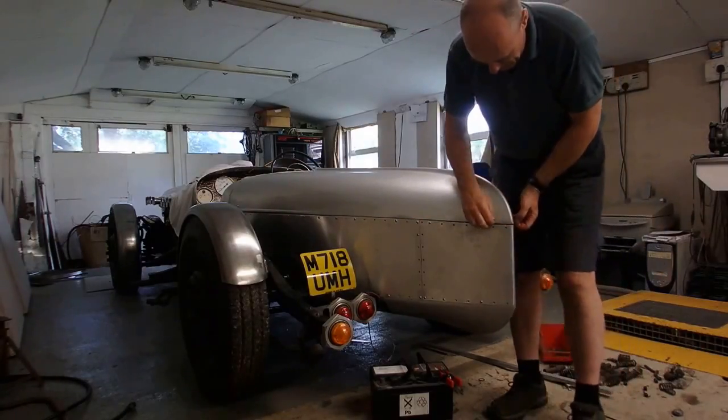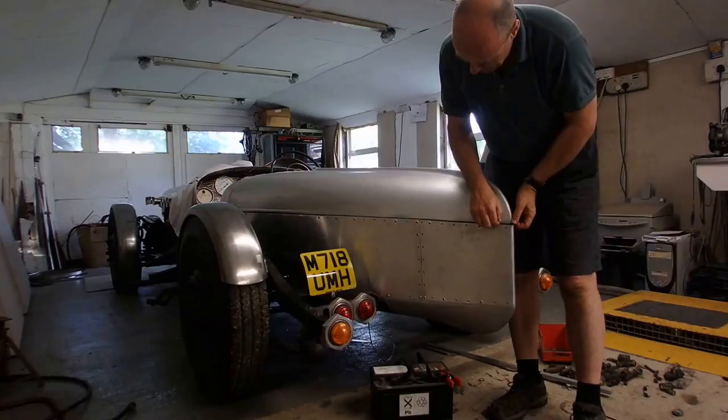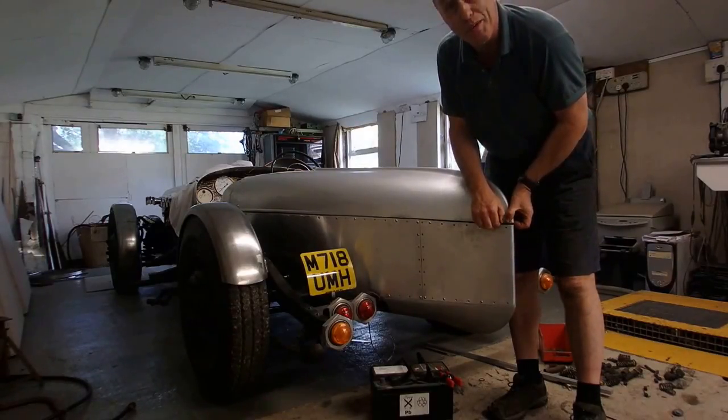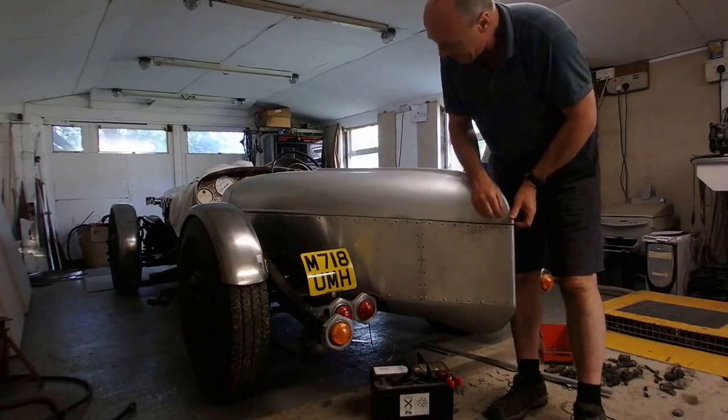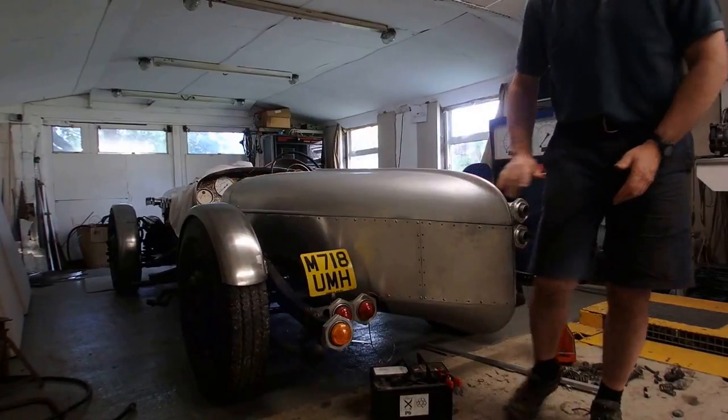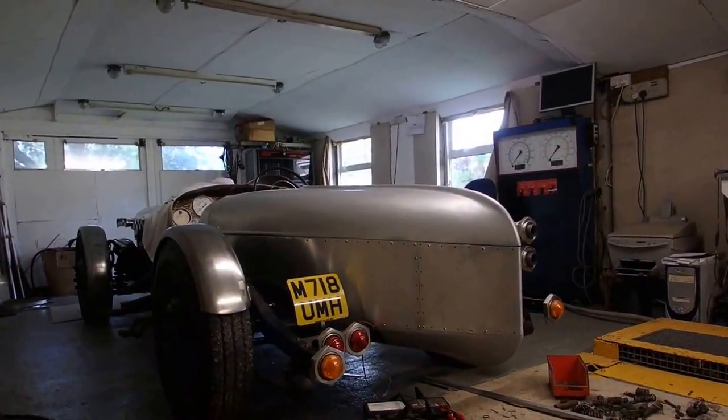The only downside is we've got a little bit of play. So the thing might chatter away up and down like a nutter, like a mouth. As I'm driving along, it might look like a hungry marine mammal. As Veronica called it, the orca killer tail. However, if it does do that, then I'll just put some leather straps at the back here and say stuff it, because I can't be doing with it no more. At least it's secure. I can have a little push button hidden away, and that'll open the boot.